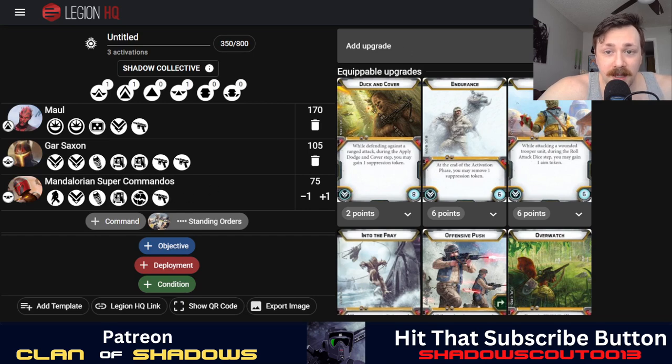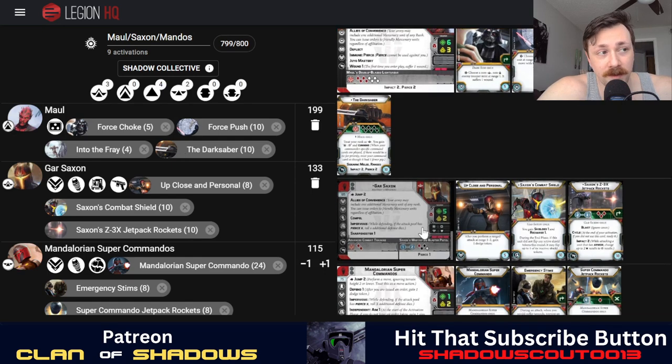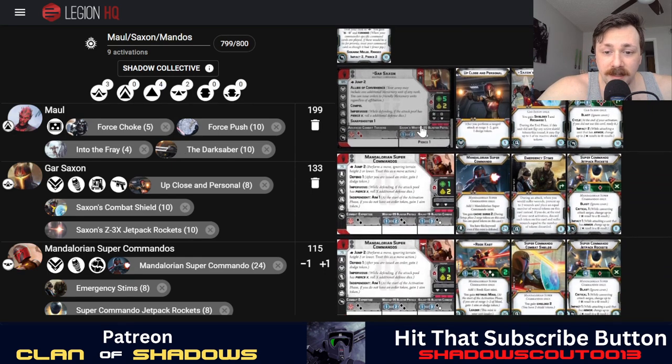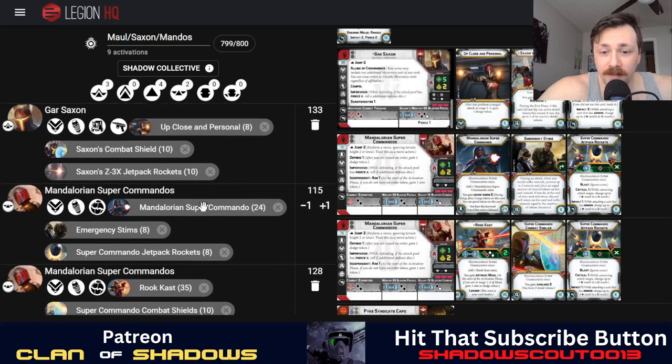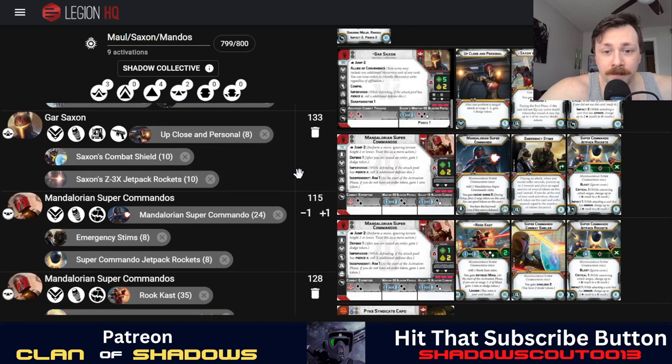So let's take a few examples real quick. You have Maul with Force Choke, Force Push, Into the Fray, and Darksaber. That way you have your Mandalorians who can benefit from cover. You've got Gar Saxon, and you've got 2 other Mandalorian units, so you have 3 Mando units in here all together. The reason I have Gar Saxon in here is because Compel could be really nice, especially when you have a Courage 3 commander. And then you have another person using Compel for these Mandos to make sure that they get that extra move so they can be more in range at that range 1 to 2 and go ham.